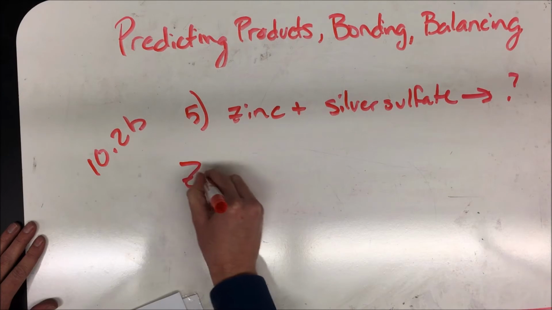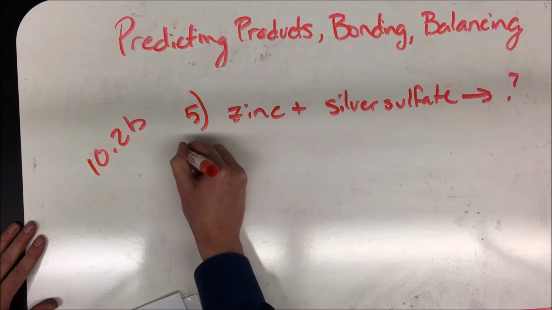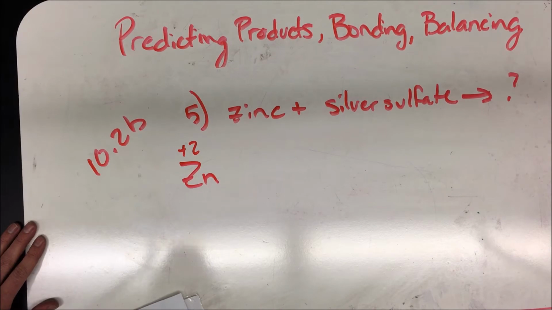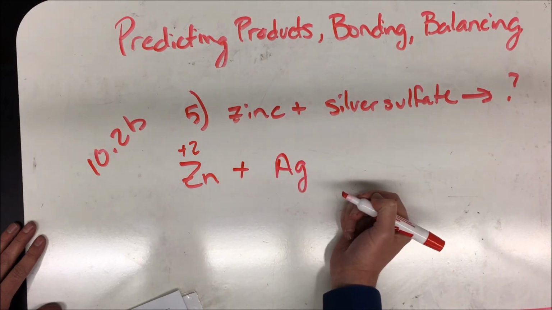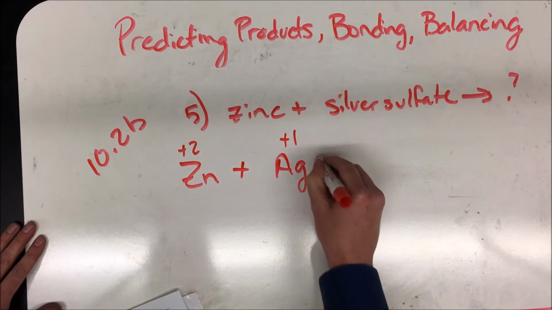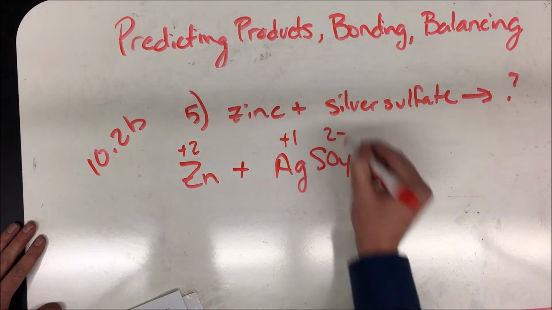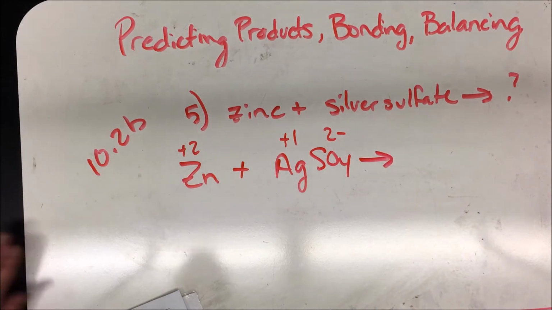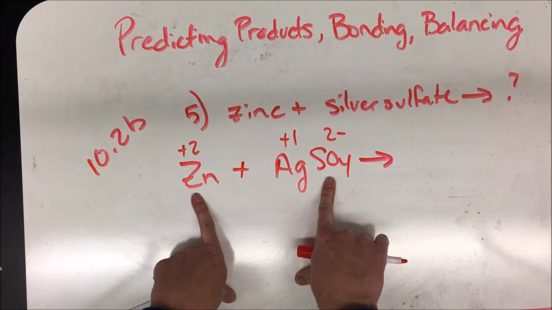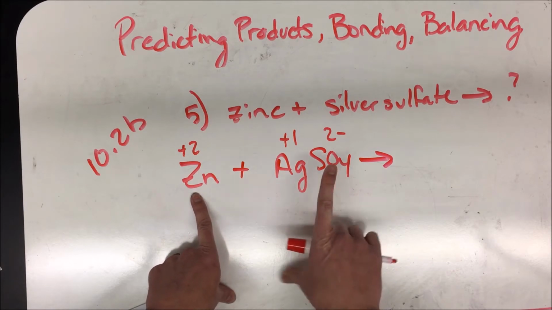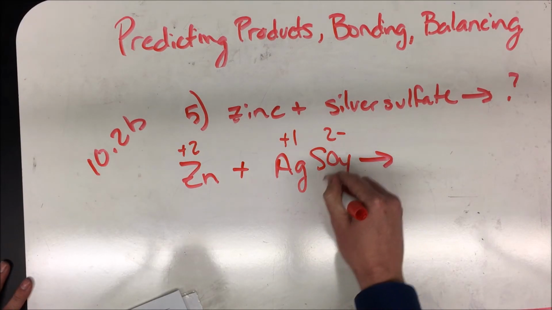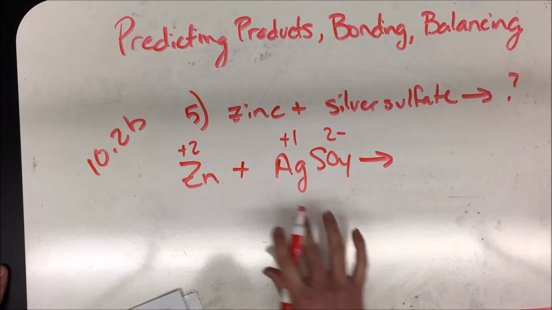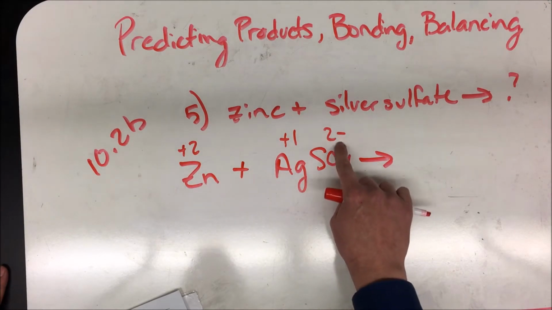So zinc, Zn, is always a plus 2. We're just going to keep that charge right above it. It forms an ion with a plus 2 charge, a cation. And we're going to add silver, Ag. If you look on your common ion chart, you'll see this is always a +1. Sulfate is SO4 2-. So if you have your list of chemical reactions down, or if you've memorized it, you can see we have one anion here that is going to automatically switch to the other cation. So this is a single replacement reaction, hence the single anion.